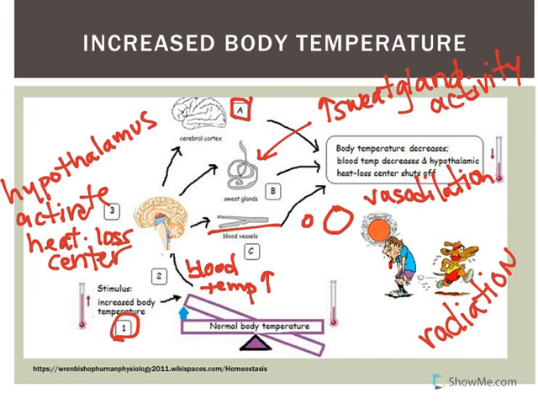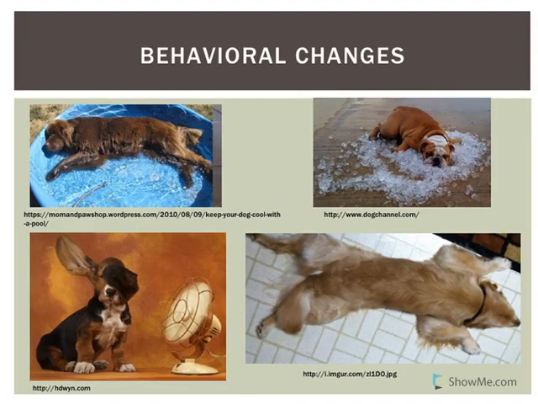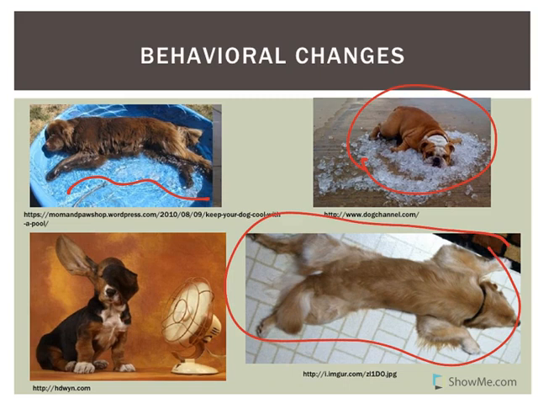You're going to have vasodilation of blood vessels to the skin that allows us to cool by radiation. You'll have behavioral changes via the cerebral cortex. So just think about what you would do if it's hot out. Well, behavioral changes: go get into the pool, cool off in some water, lay in some ice. You'll notice in all these instances, and these dogs, they're splaying themselves out. You increase surface area. More surface area, you can lose more heat via radiation.